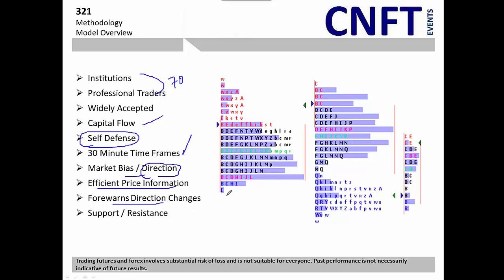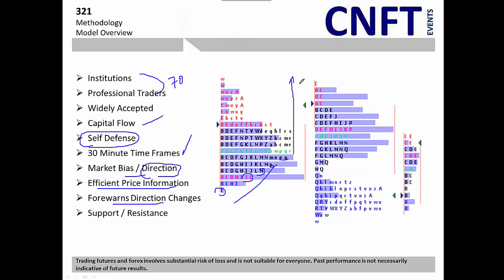What do I mean by that? Right here I've got a low in I period. Then I've got a low in J and L period. Then I've got a low in M period. And then P period and Q period. And then what happens? The market rallies up like that. And so you had forewarning all the way through here that the market might be changing directions, and that's hard to get if you're reacting to the market, waiting for two lines to cross or waiting for a moving average to kick in. This does it.